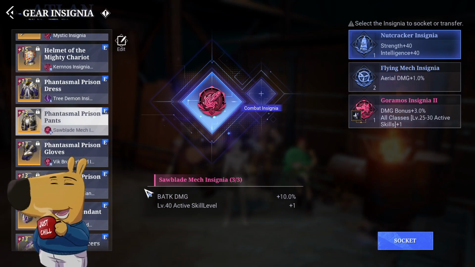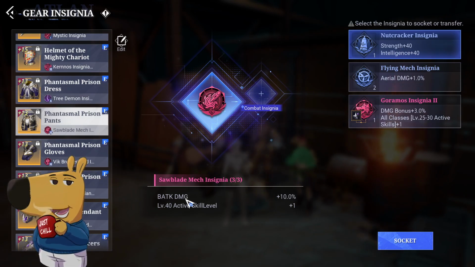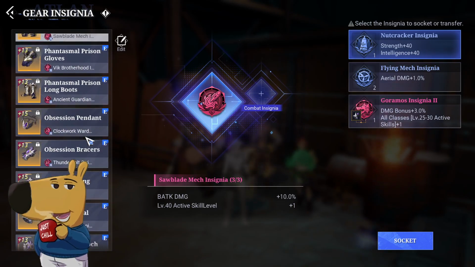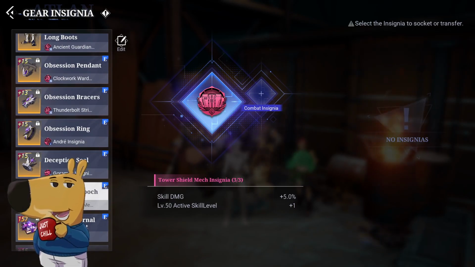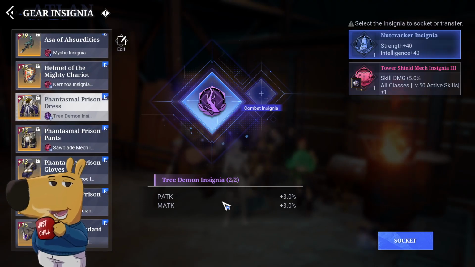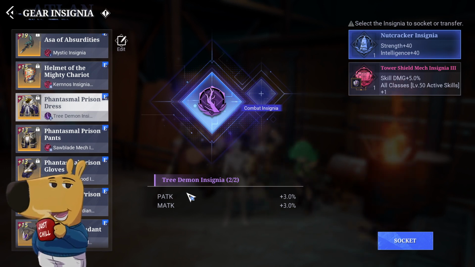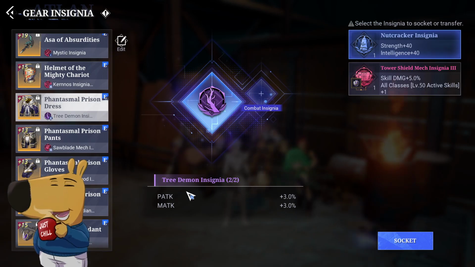But for now, for my pants, I was only able to go with Saw Blade because it's cheaper and a good placeholder until I get another Garamus. So seal Garamus, and then of course Tower Shield for your brooch and armor. Right now I'm just using the purple one that gives a 3% attack. It's very cheap. If you don't have the Tower Shield yet, go for this one.